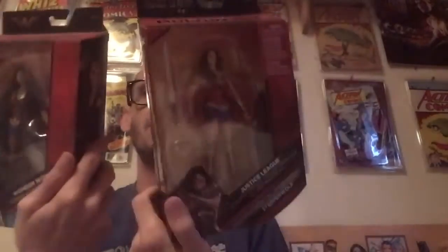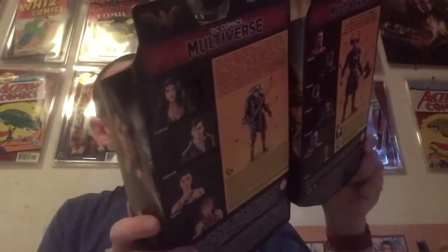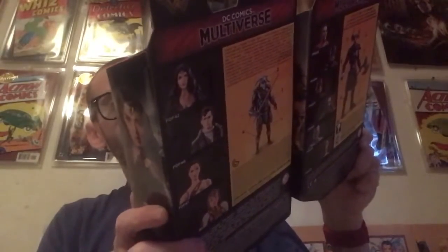So what I'm going to do, I was going to do them individually, but I thought I might as well do them together since they're pretty much the same figure, really. There doesn't seem to be that much difference. I think we'll find that it's probably the same figure, just one with a coat on. So, I'm going to do a transition and open one, and then I'll do another transition, open the other one. I'm not going to open it on camera, because last time I opened something on camera I cut myself, and then the next time I made too much noise. So I'm going to do just a quick transition, and I'll have this open and I'll show you all the parts in it. Okay, back in a sec.